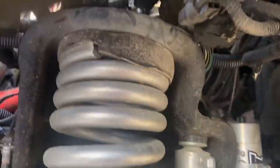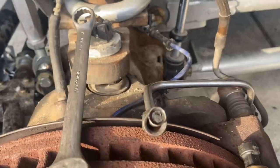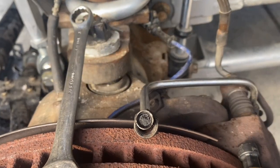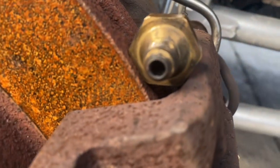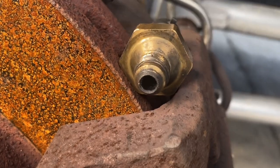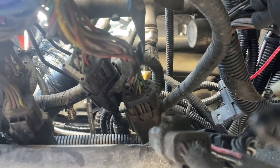Doing a little bit of maintenance on the 6.0 today. Those of you with older, higher mileage 6.0s are probably running into the same issue I have with a clogged EBP tube. Even though this one was just cleaned out, that sensor was just as clogged as the tube itself. You can see how dirty it is in there. In the process of putting in some new glow plugs and a few other small maintenance items, we decided to do a complete replacement of the EBP sensor and tube.